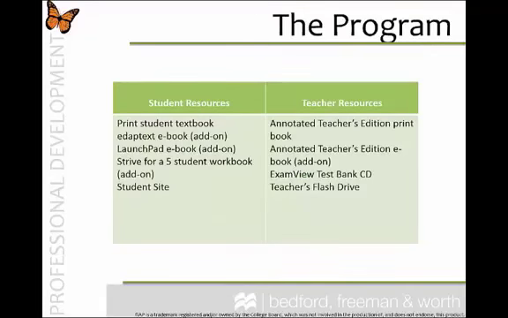With your adoption, you will receive all of the materials listed on the screen. Please note that some materials are add-ons, such as our Strive for a 5 student workbook and ebook access. If your district did not purchase these and you would like to hear more about them, please contact your sales representative. If you feel that something is missing from your order, please let us know immediately.